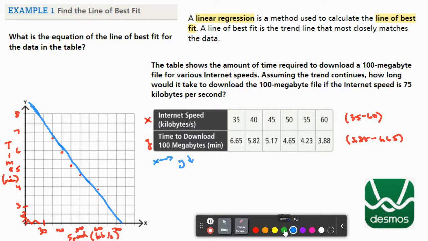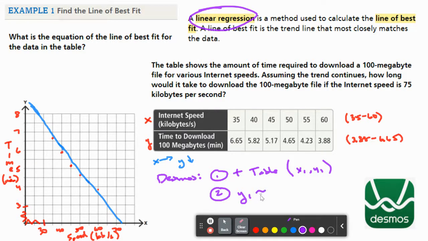Now how are we going to get this equation of our trend line? We're going to do what's called a linear regression. It's a method used to calculate the line of best fit, the line of best fit that fits the trend line most closely. Here is how we're going to do it on Desmos. First thing, you're going to click the plus line on the top left corner, and you're going to add a table. You're going to type in your table of values, X's and Y's. Make sure that your table says X1 and Y1. Secondly, you're going to type in your slope-intercept form equation, but you've got to use the ones like this, Y1. You've got to click the squiggle or the tilde. I press shift in the left button on the keyboard, top left button next to the 1 to get that squiggle. And then it's MX1 plus B.